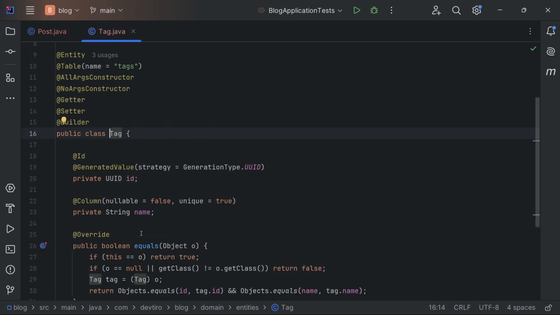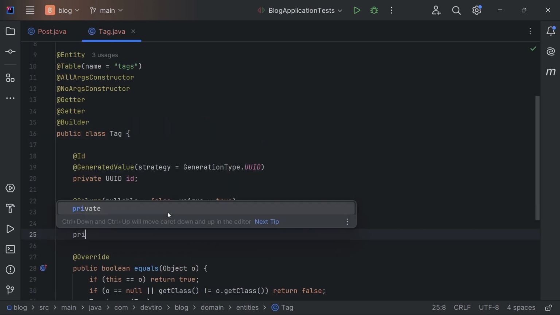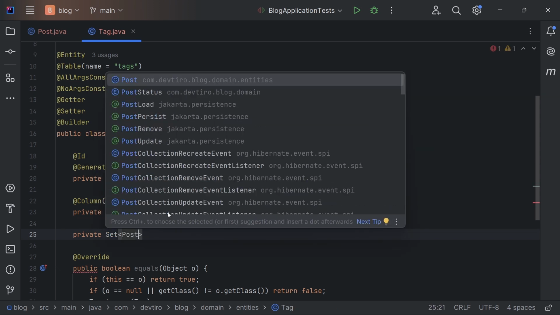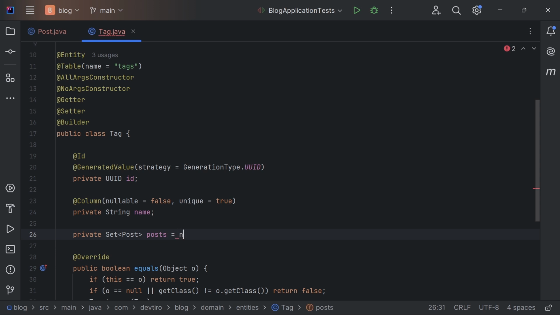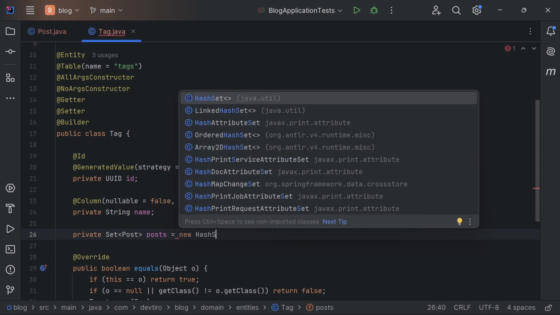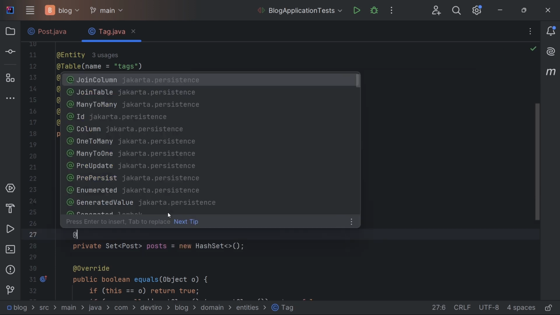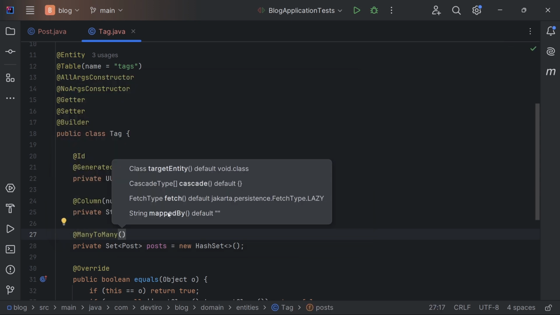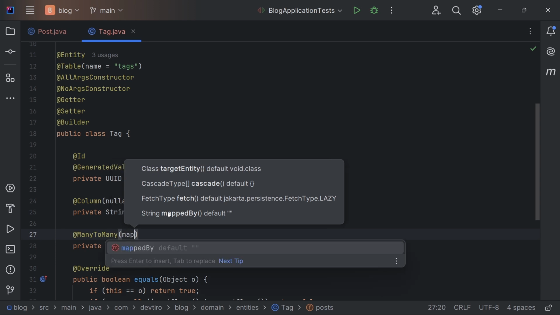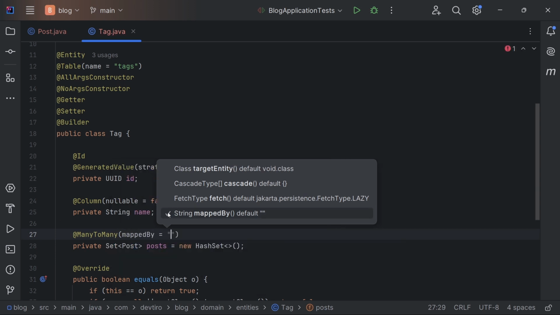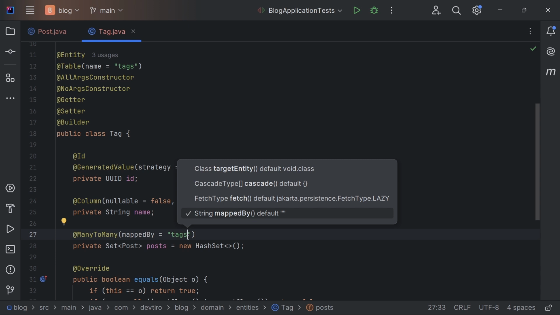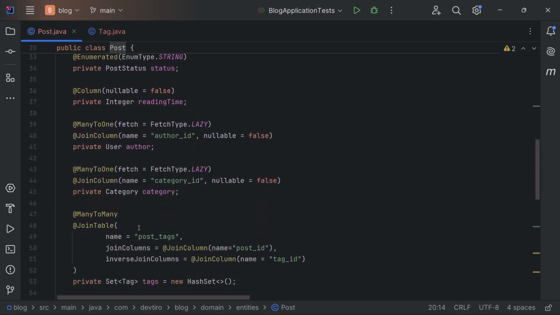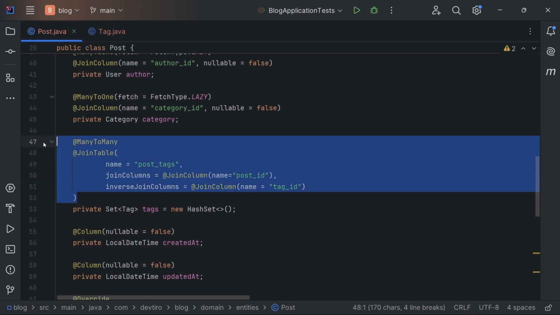Let's now go over to the tag class. And we're going to add a new instance variable in here. And this will be a set of posts. Call that one posts, and we'll initialize it to be a new hash set. And to the top of this instance variable, we're going to place the annotation many to many. However, rather than specify all the information that we did before, we're just going to provide the mapped by argument, and we're going to specify tags. Because if we go to our post class and go to our tags instance variable, we can find all of the information about this relationship.